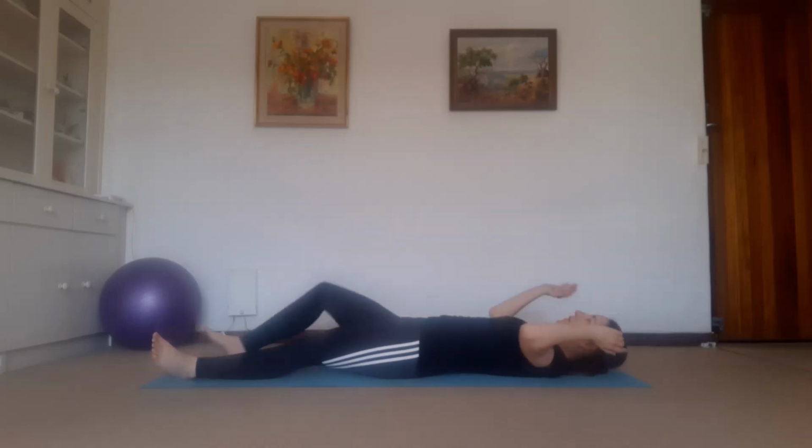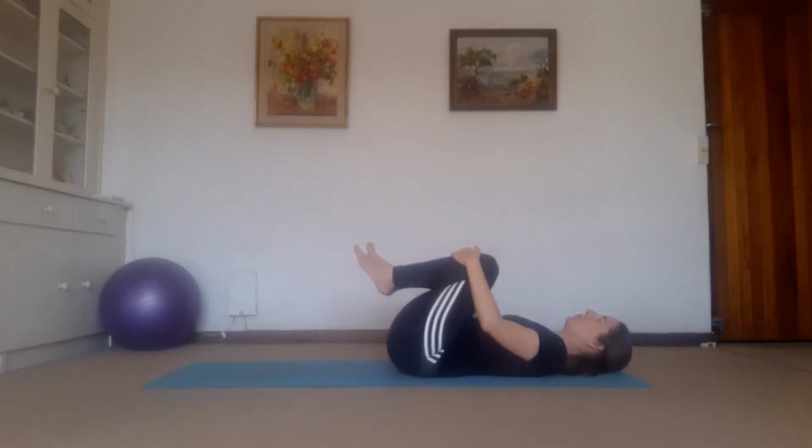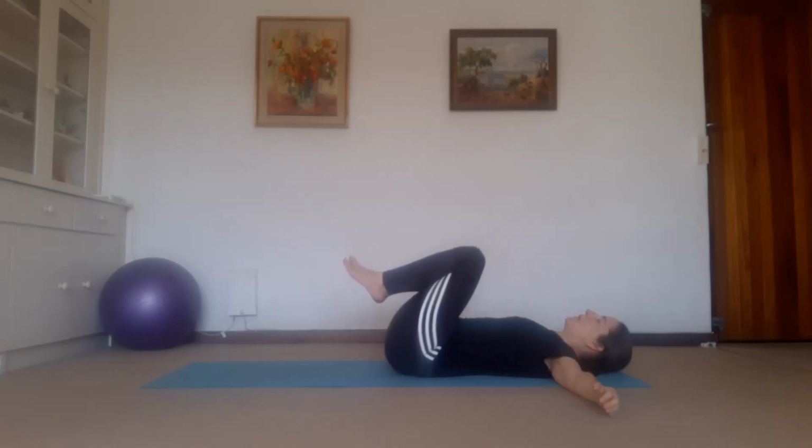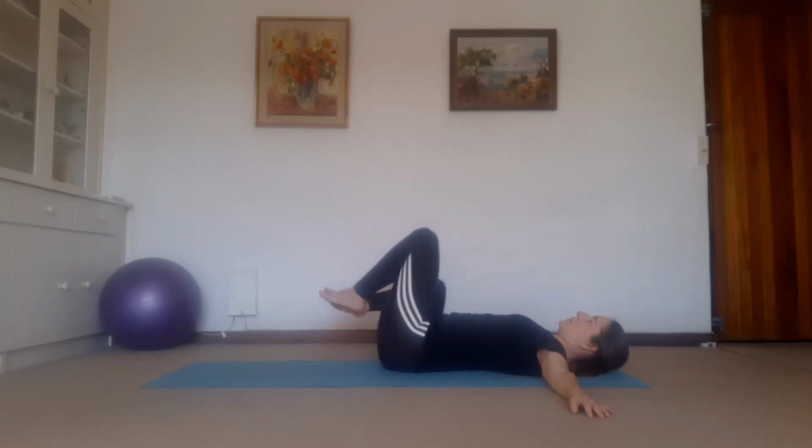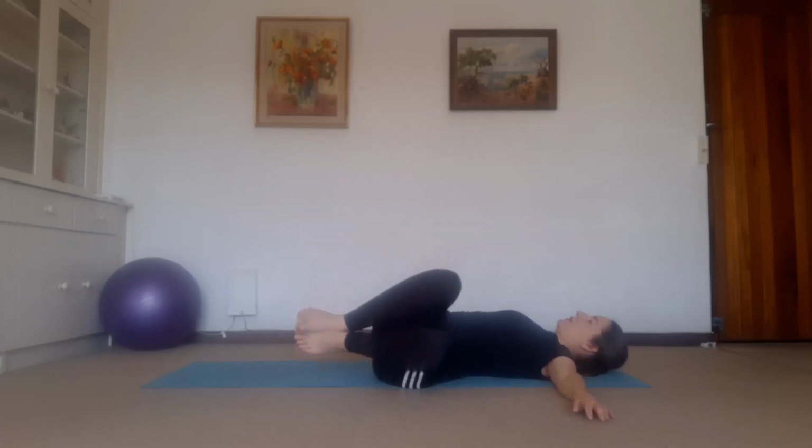And relax. Fantastic, everybody. Lift your legs up. Give it a hug. Stretch your arms to the side. Take your bent legs over to one side. Shoulder blades on the floor. And then inhale, exhale over to the other side.